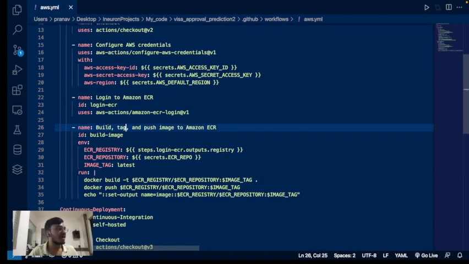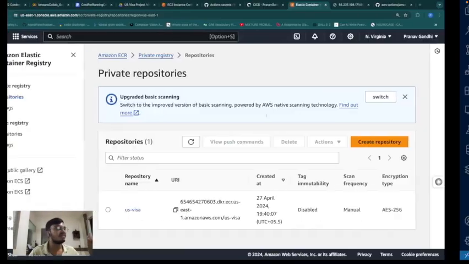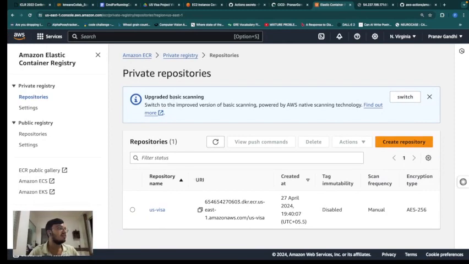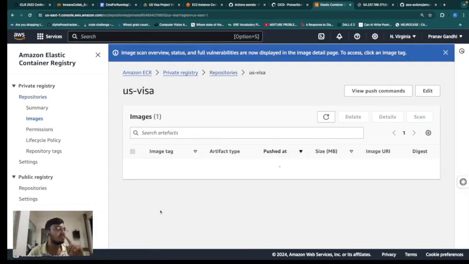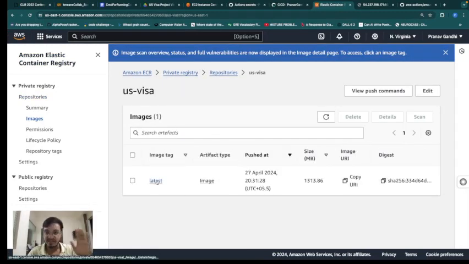So you can see build, tag and push image to Amazon ECR. After this ran successfully, there should be an image inside our ECR. So let me see. This is our Amazon Elastic Container Registry. You can see this is the repository name that I have created. Inside that we have image latest. So this means our image is also there in ECR.